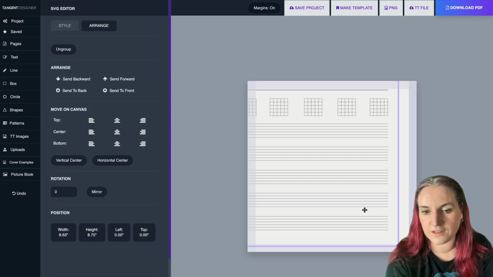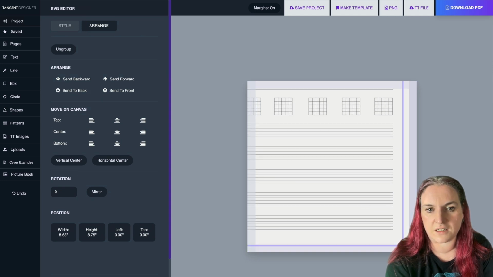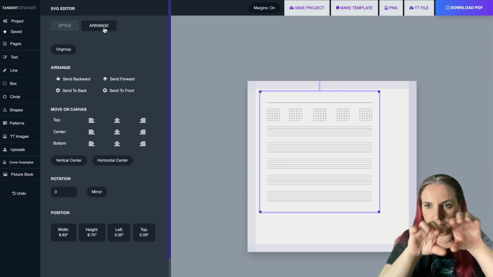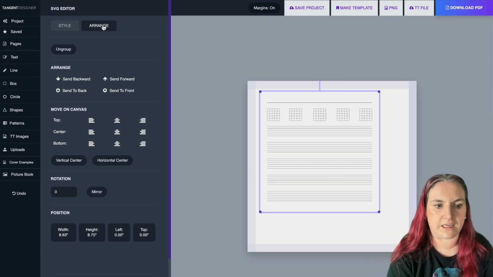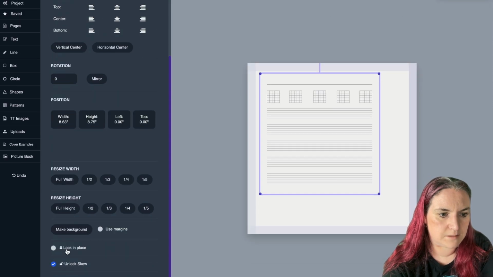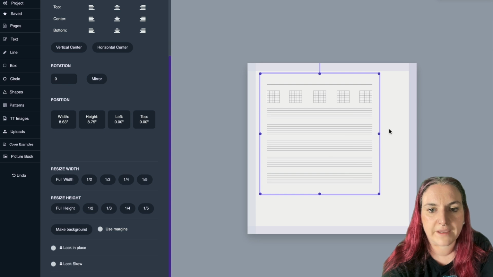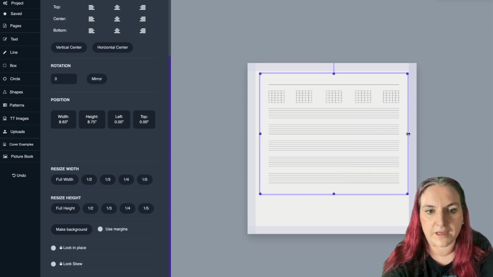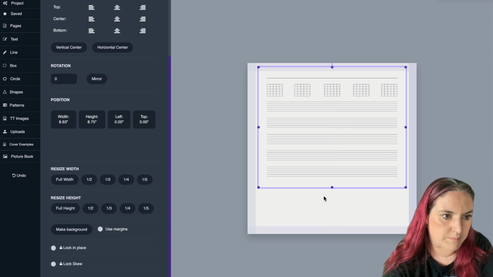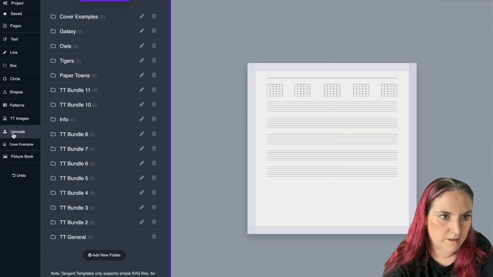And this time you can see that all you can do is just size it like that. I want to be able to size it lengthwise. What I mean is size it that way, horizontally. So I'm just going to go to my Arrange tab, and I'm going to click this little button down here, Unlock Skew. And that actually lets me stretch it out that way. So that's pretty cool.